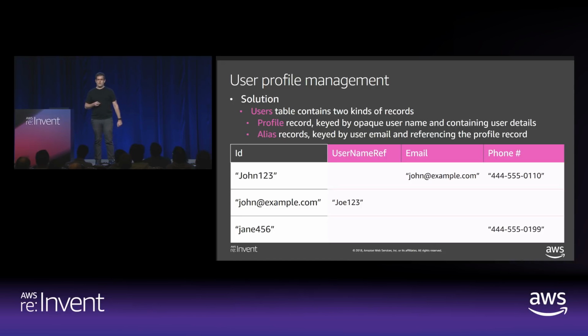Similarly, if he identified by username, we would go and directly see that it doesn't have the username ref. So we infer from that that it's the master record. Sometimes you could add a discriminator field that says what type of item it is. Here it wasn't really necessary, so you can cut down on space and storage and save some money. So let's go through some scenarios now that will show us how we maintain the referential integrity between these records belonging to John.